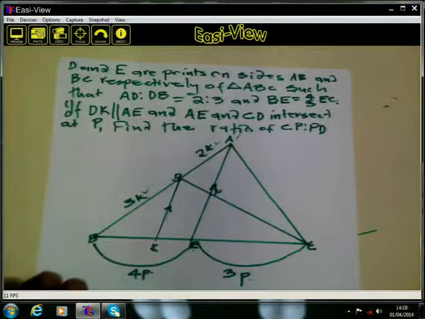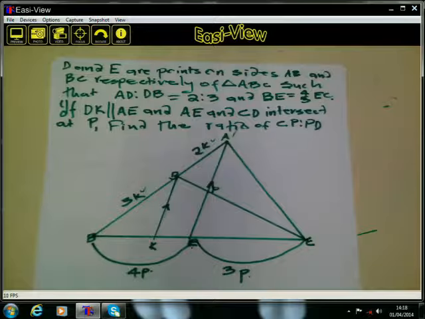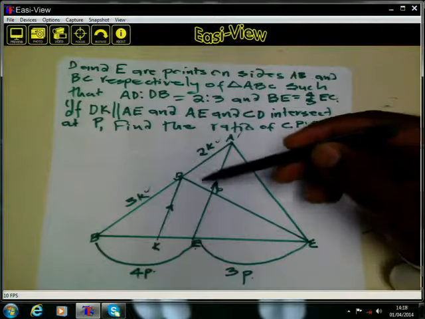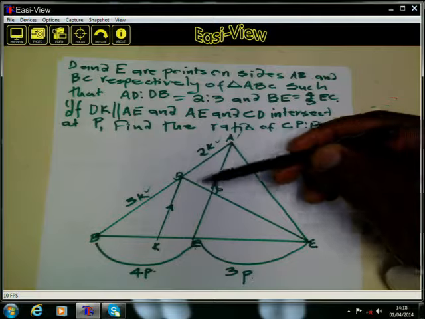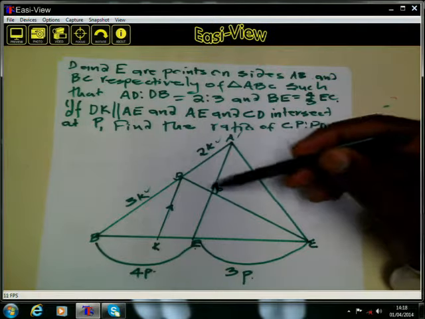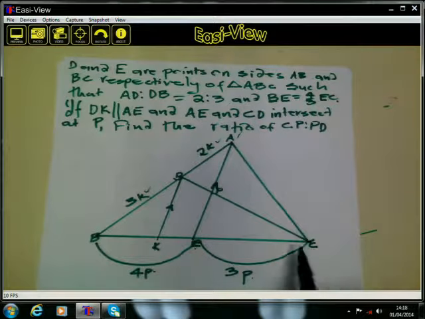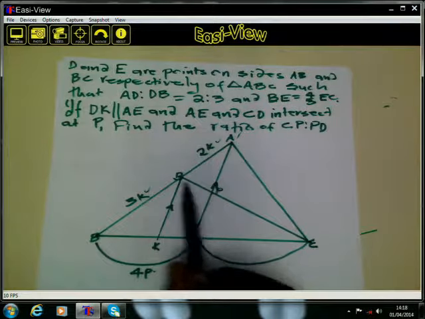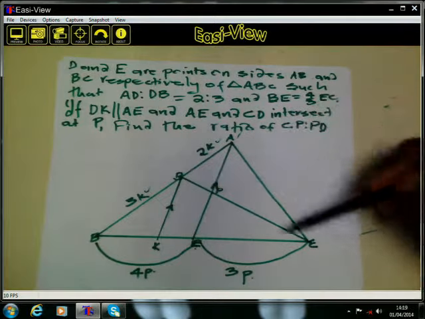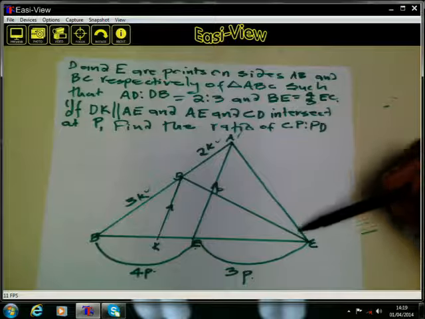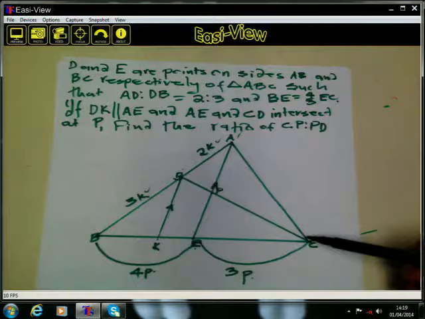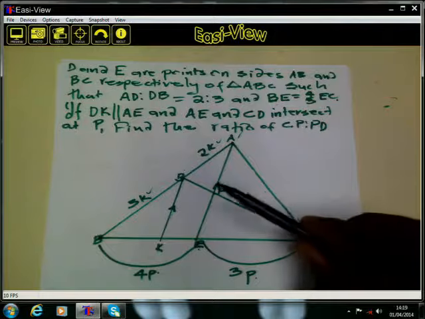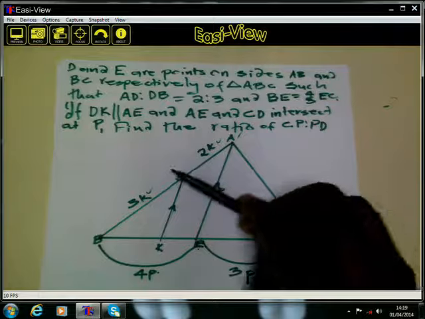Now, when you are confronted with this type of question, you first identify what part of what triangle this side belongs to. When you look at this, it says the ratio CP is to PD. So it means the triangle in question should actually be triangle CBK. It should be this triangle. So whatever you are going to do must show the proportionality between this side and that side.